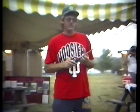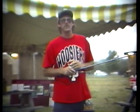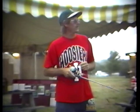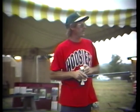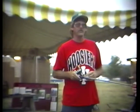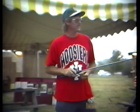This morning we made a mistake by going to Stony Lake, and we also made a mistake by leaving the water between 10 and 2 because we didn't catch much, but we couldn't take it anymore. We got to Mona over here, and about 5 minutes after we were in the water, we were catching some fish. And we lasted about 2 hours after that. We were just about ready to quit, and then the fish really moved. And right during that rainstorm, I caught an 11-pounder and I snagged him in the tail. And Deb was putting my rain jacket on while I was fighting that fish.